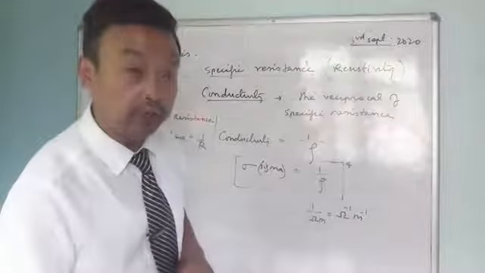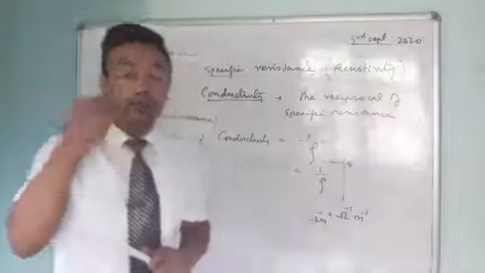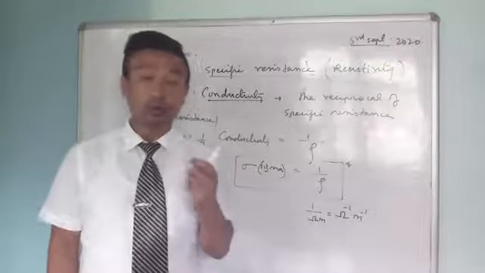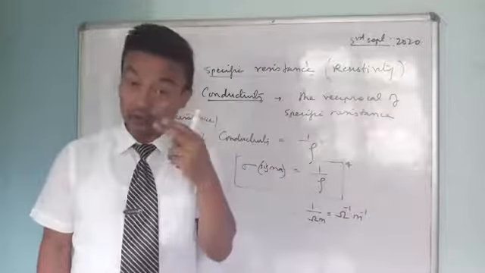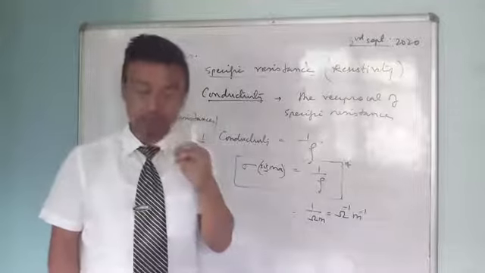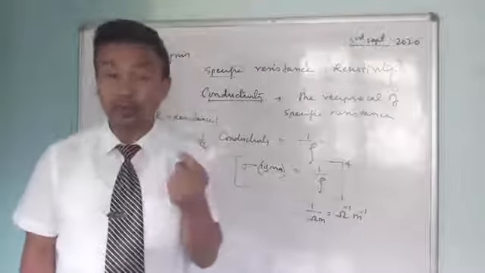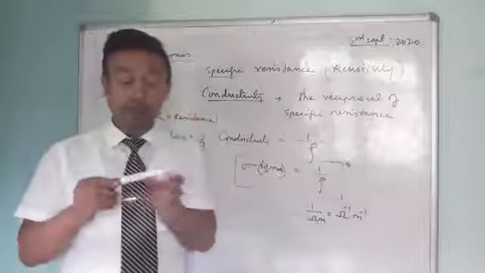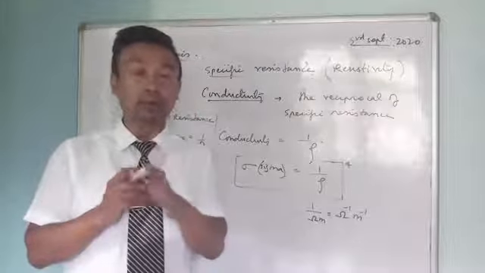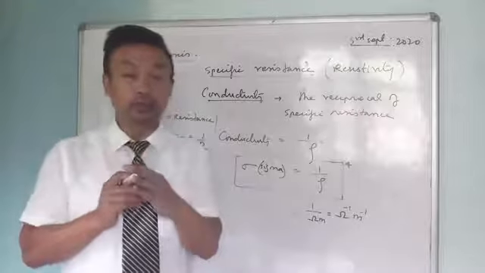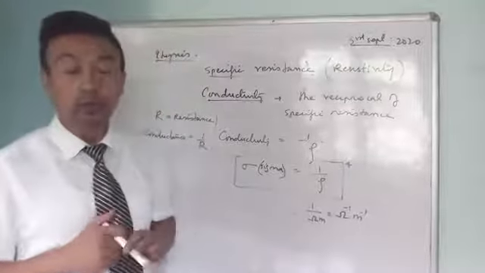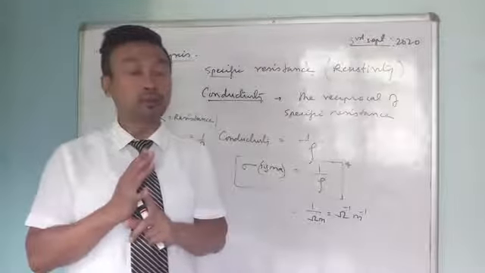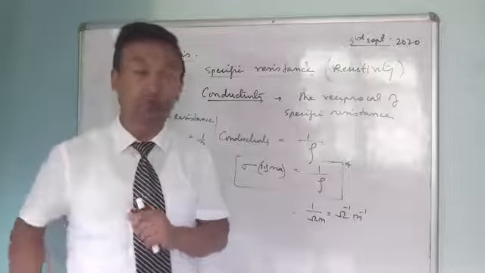Examples are like mercury. Suppose you take mercury and you maintain it at a very low temperature of 4.2 Kelvin. It is not in degrees Celsius, it is in Kelvin, so it is very low, almost negative in terms of degrees Celsius. So when the temperature is maintained so low, that mercury will behave as a superconductor. You have some other examples also. Superconductors are not common in use because it is very difficult to maintain that low temperature.